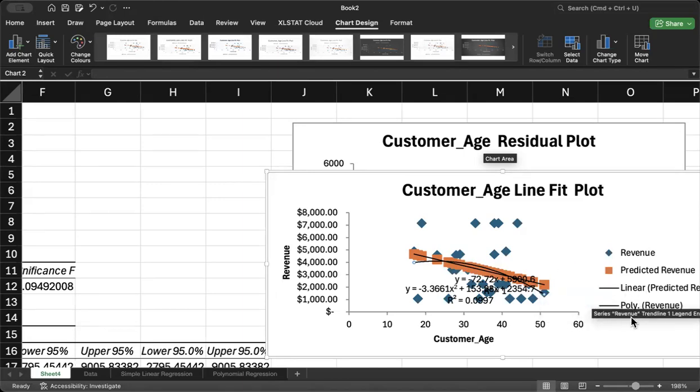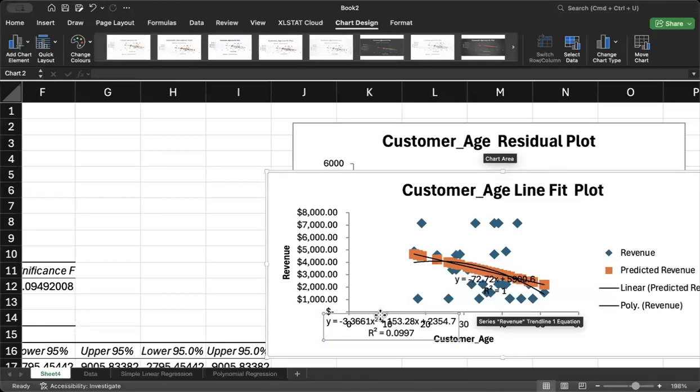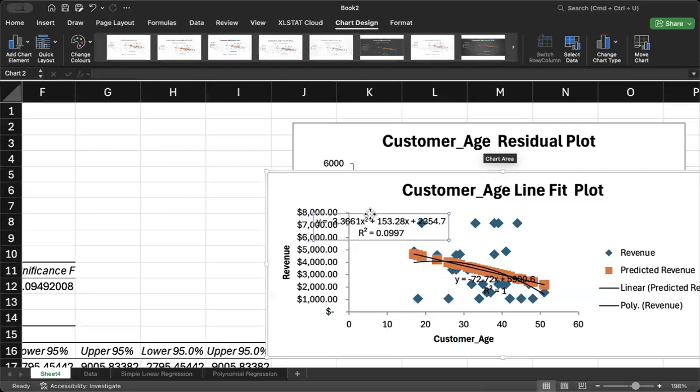So we now have a polynomial regressor, and it has a different type of equation, and it also has a different R-squared value. Just moving it a bit here so that we can see it a little clearer. Okay, so that's the R-squared value in terms of its performance, and this is what it looks like in terms of the equation of the curve. So herein, you can now fit in your X values, which are your customer age, to then make a prediction of what your Y value should be.